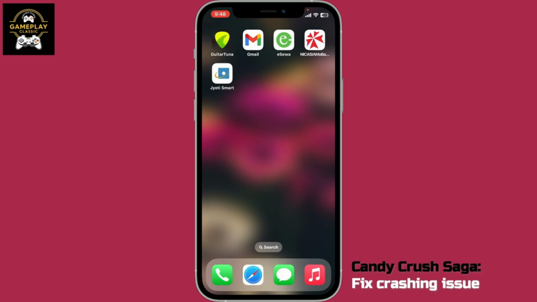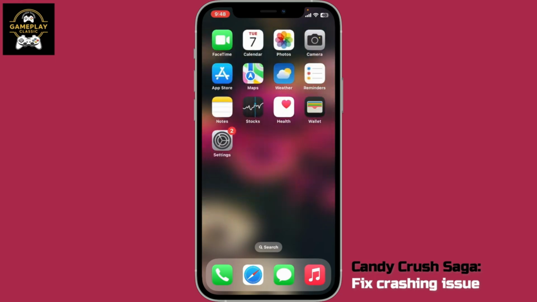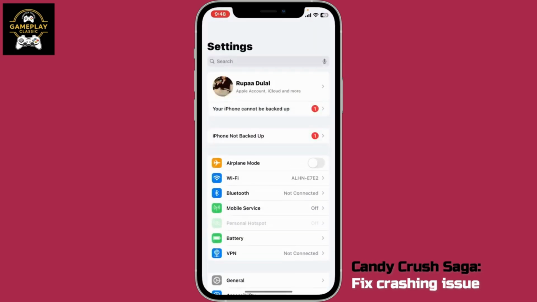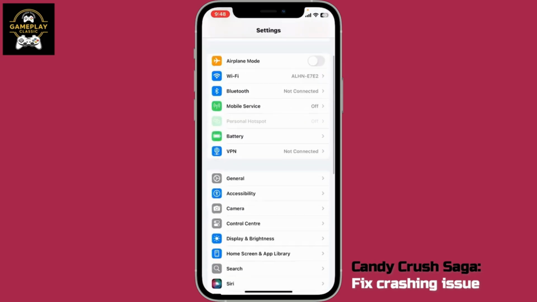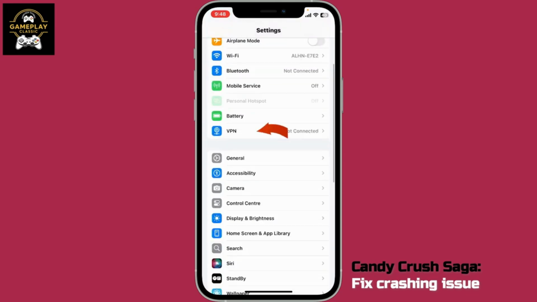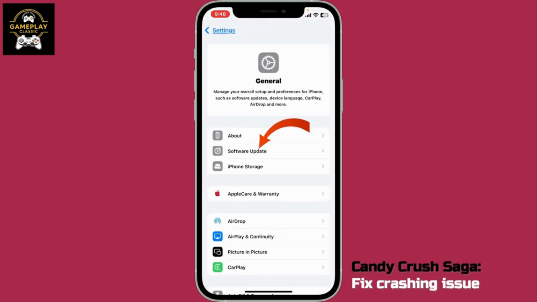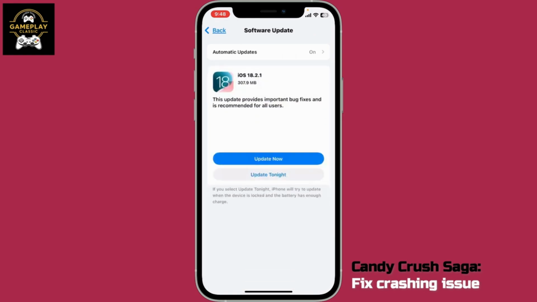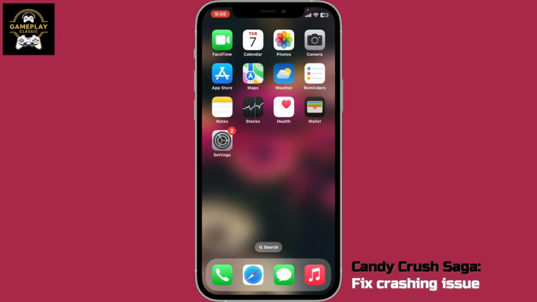Also make sure to check if your operating system is up to date. Go ahead and open the System Settings app on your mobile device, and then within the Settings menu, look for Software Update button. If you are on iOS, you'll need to tap on General and then click on Software Update. Your phone will start checking for new updates if it is available. Tap on the Update Now button to update the app immediately. If you want to schedule the update, tap on the Update Tonight button or tap on the Schedule Update button and schedule your update time. Once you update to the latest version of your device's operating system, this will be able to help you fix your crashing issue on your Candy Crush Saga app.